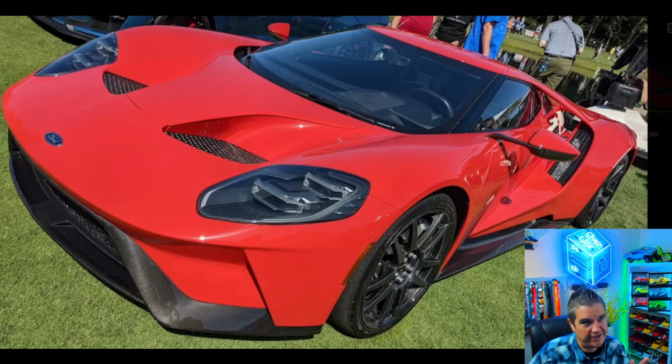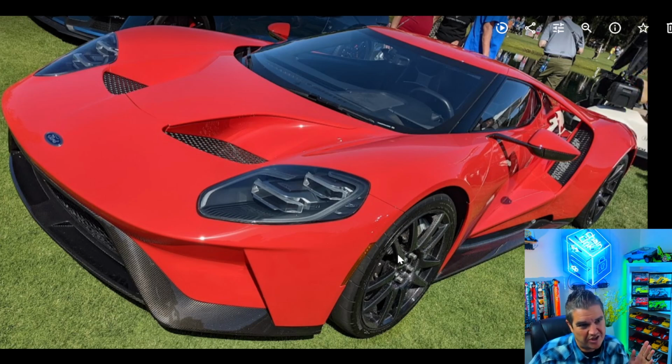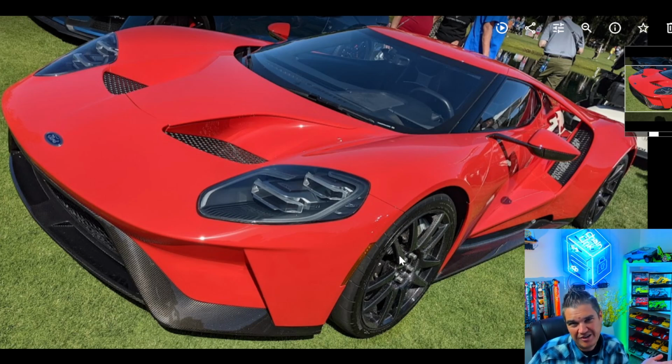Let's get to our quote and car of the day. Here's our car of the day. Any guesses? Hopefully you get this one. If you're kind of a car guy, you got this, right? 4GT, the new one, right? And this color is amazing. It's like an orange-red mix. I know it kind of probably looks a little bit red to you, but look at this lady. Her shirt is red, right? So this is really cool looking in real life. And not only that, but carbon fiber wheels. Always a fan of that. Yeah, carbon fiber lip, carbon fiber skirts, carbon fiber rear, carbon fiber wheels. 4GT, tough to beat. American supercar, probably really our only supercar. Dodge Viper, I don't know if you could put that in supercar territory, but for supercar America, 4GT is it.